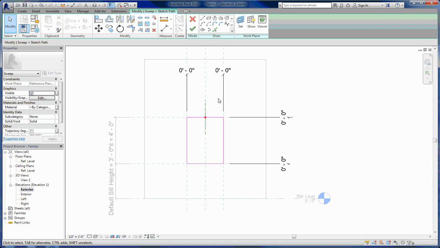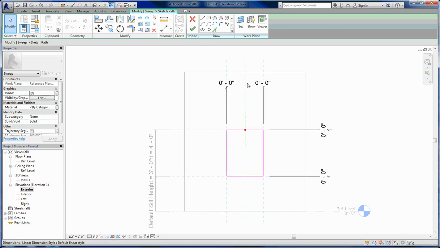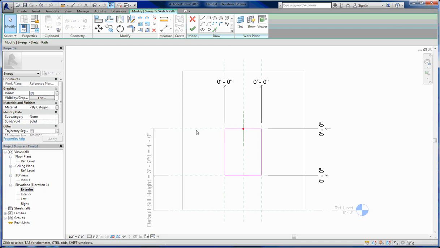And basically what this does is, if I put a 0-foot dimension line on this and then lock it into place, that is telling this family that if I change the height or the width, that this line has to stay 0'0" away from this plane line here, this dotted green line.